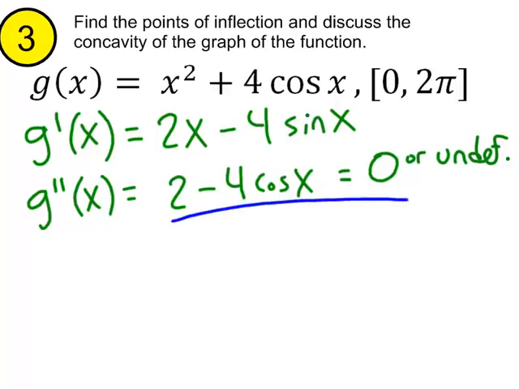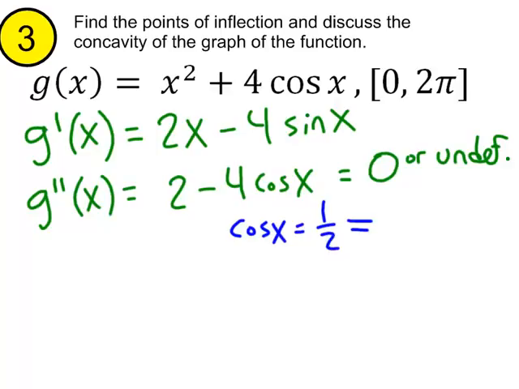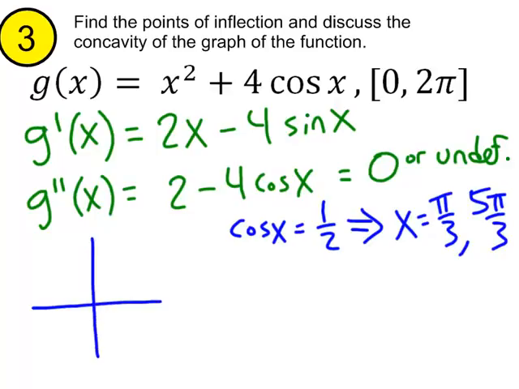But if I rearrange this equation algebraically, I would get cosine of x equals 1/2. And I know that that only occurs, at least within this interval, I should have pointed that out, we're dealing with the interval from 0 to 2 pi. So within that interval, we're going to get cosine of x equals 1/2 at pi over 3 or 5 pi over 3. We're talking about the special triangle in the first and the fourth quadrant, pi over 3 and 5 pi over 3. So those are called our possible inflection points.